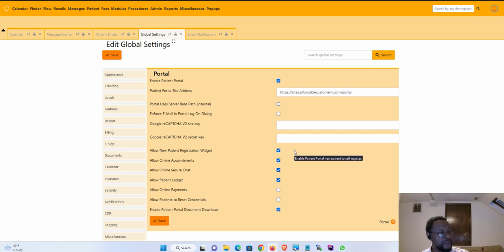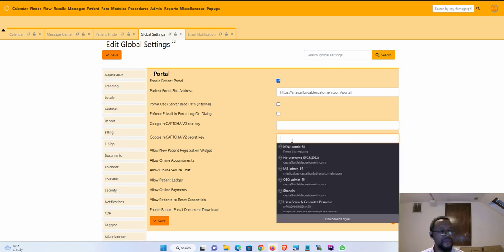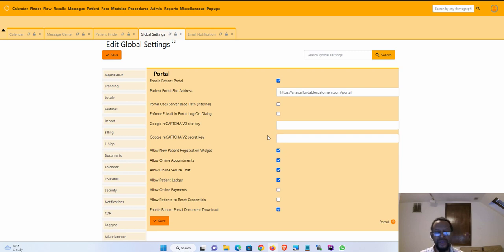Okay, and then these other settings like allow online payments, but as far as getting the portal up and working, you've got to have this one in place, because it's a security measure in order to make sure the person is real. And then of course you need to have the email in place in order to make sure the person is real, that you're not getting any bogus signups, because you know there's a bunch of bots out there on the web that can sign up for just about anything. So therefore you want to protect your portal by using these security measures that are in place.